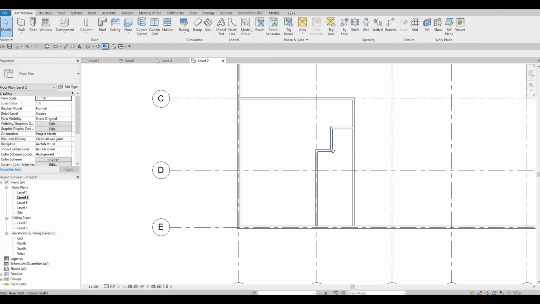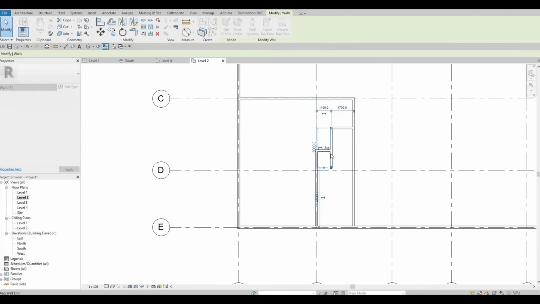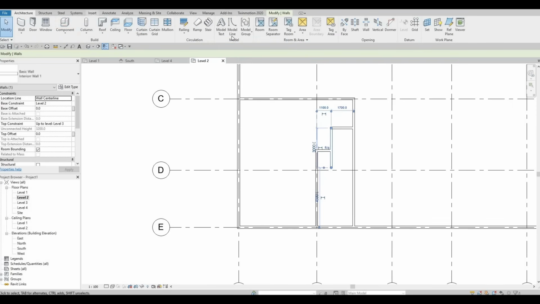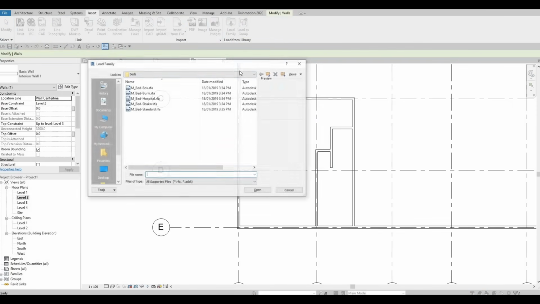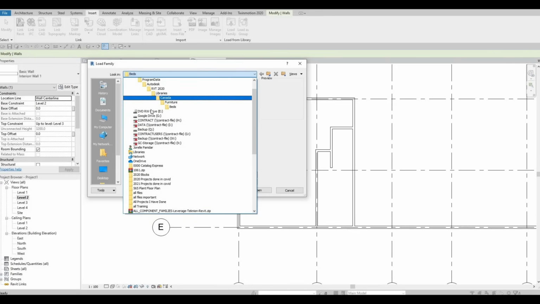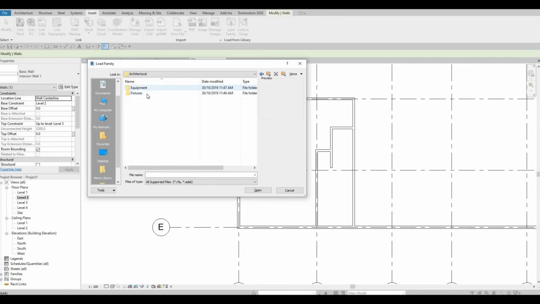We're also gonna extend this wall a little bit, and then let's insert some stuff. So go to insert, load family, go back, look for plumbing, architectural, fixtures.